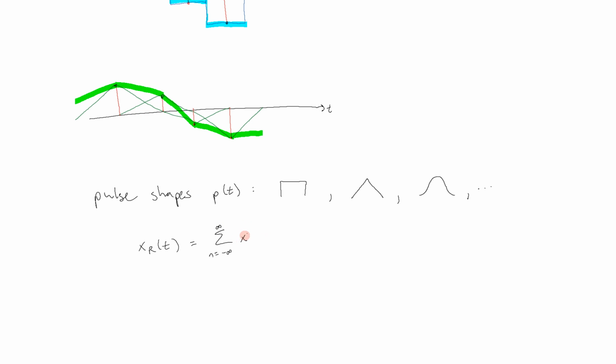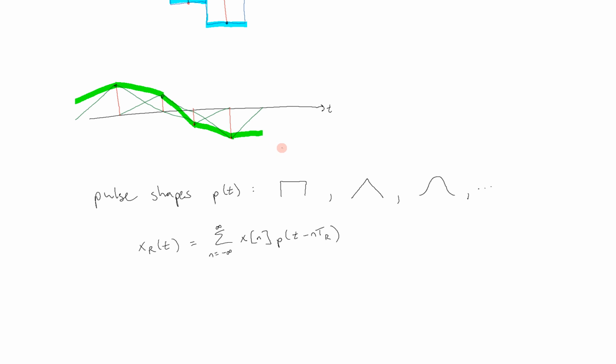So we go for all of our possible samples at each n. We take a pulse which has an amplitude of 1, and we shift it to be centered around the sample that we're analyzing and give it the amplitude of the sample. This is exactly what we did right here. We took a triangle with an amplitude of 1, we centered it around this sample, and we gave it its amplitude. Same thing over here, same thing over here, same thing over here, and then we added up all of these contributions, everything that we have here, and that's how we get our continuous time signal.